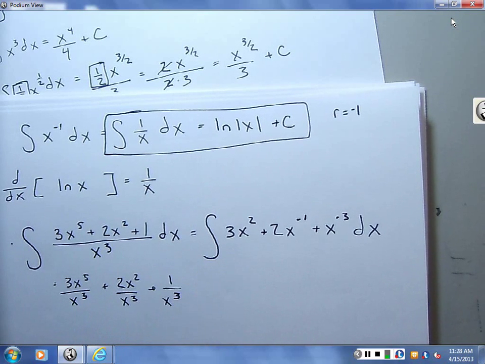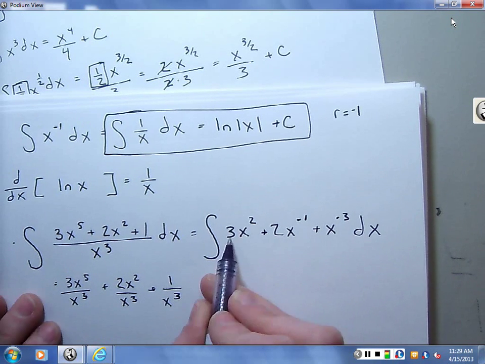I'm putting it over the common denominator being x cubed, so then you get each one as a power of x. Question: what about if you simplify the x cubed, like we just use x to the power of minus 3? Yes, 1 divided by x cubed would be x to the minus 3. 2x squared over x cubed can be written as x to the minus 1. I see this one all the time on final exams, and almost always there's one of them where the power is minus 1, because you need to know that's ln of x, not x to the 0 over 0 type thing, right? Because you're adding 1.